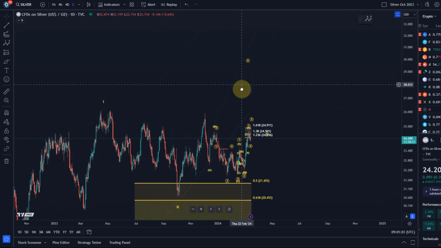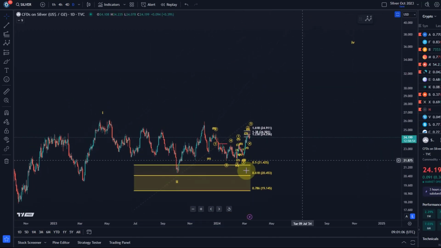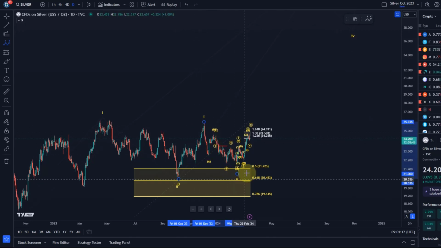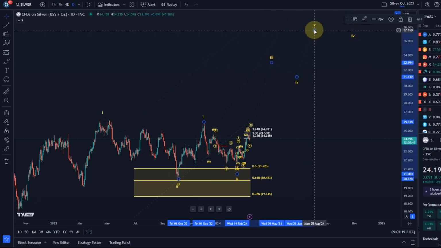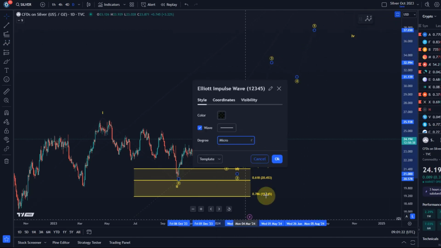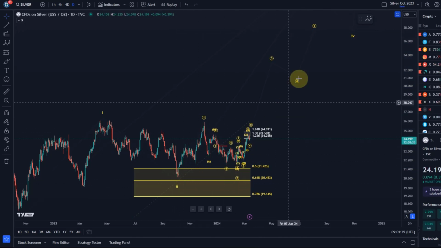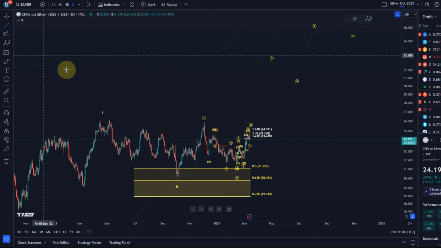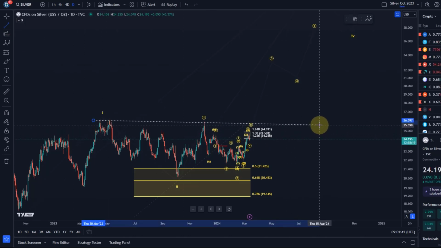Let's talk about a few options here, because I really don't like the look of it. Now, there is a way to count this as a 5-wave move, even though a very, very questionable one. I don't like the look of it, but it's possible to say again, this was a wave 1, and the pullback was a wave 2, and we're doing all of this now in this larger degree third wave. This is what I would lean to, but it takes a successful break above $25.94, well, possibly rather $26, so this wave 1 high, to confirm. I want to see those two wave 1s broken, so we can even draw a trend line here.